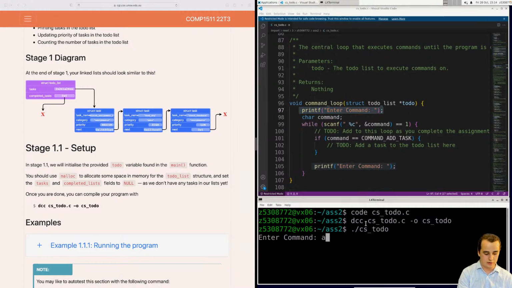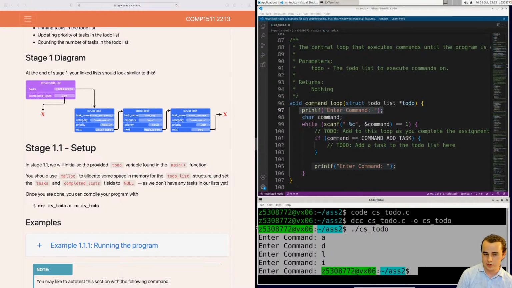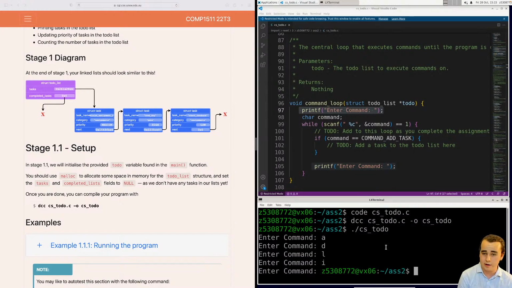So you can say like, oh, A, and then other things. I'll just put A in for now. And then you'll see it starts looping. So you can put other letters in, just like with assignment 1. And then to stop a loop, Control D. So that's essentially the whole structure there that we've given you, just to make your life a little bit easier.